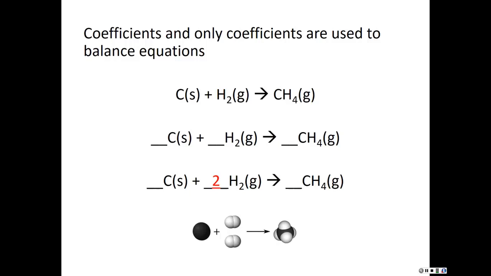So I think probably you can see what has to change here. I've got 1 oxygen on this side and 2 oxygens here. So I'm going to change my coefficient to a 2. And by changing the coefficient to a 2, I no longer have 1 oxygen. I have 2 oxygens here. Can you follow along with that? That's all balancing equations are. You just change your coefficients and make the numbers on one side match the numbers on the other side.